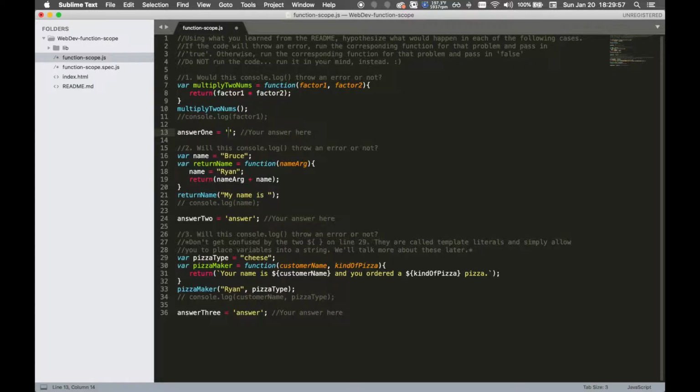If this would not throw an error, we would say false, and we would put false in here. So for each one of these, if this function ran and would throw an error, then you would put true. If not, put false. So hopefully that makes sense.